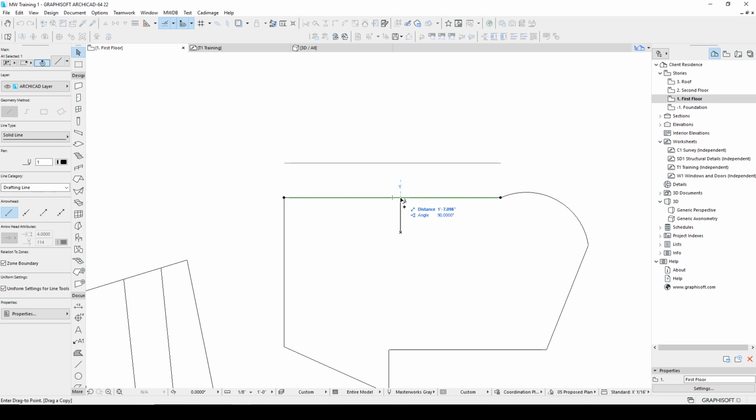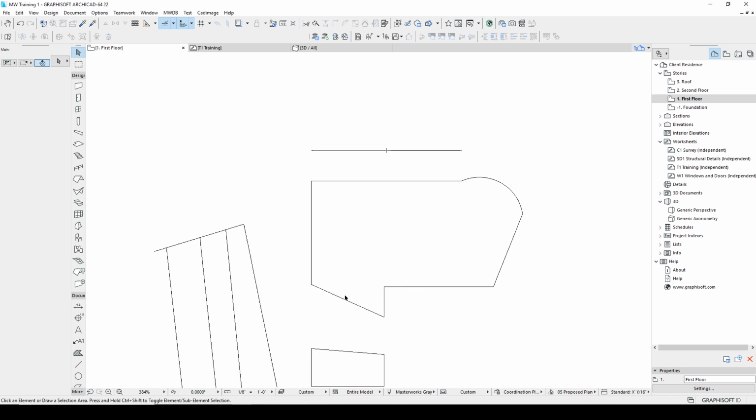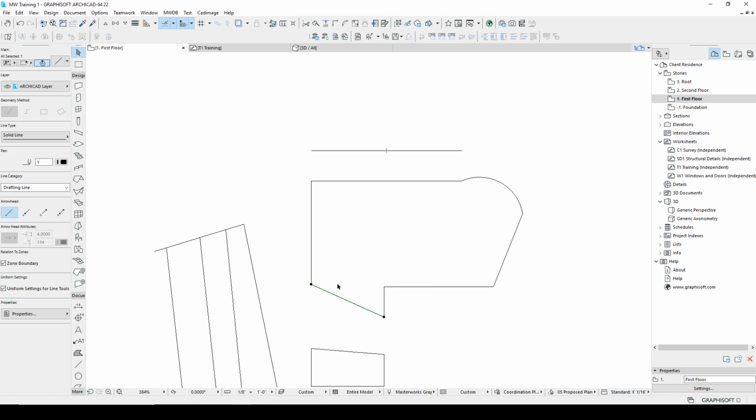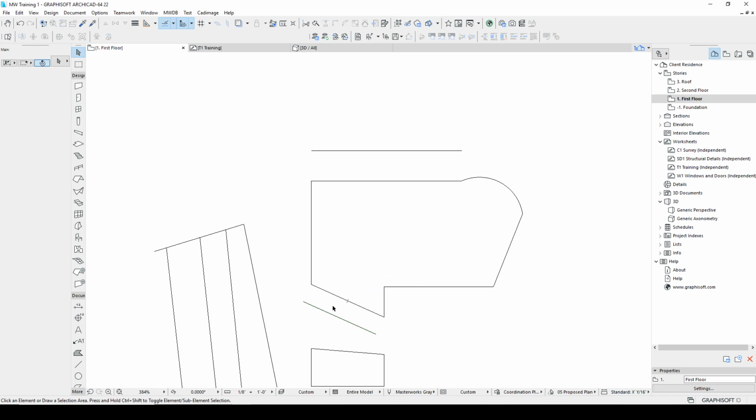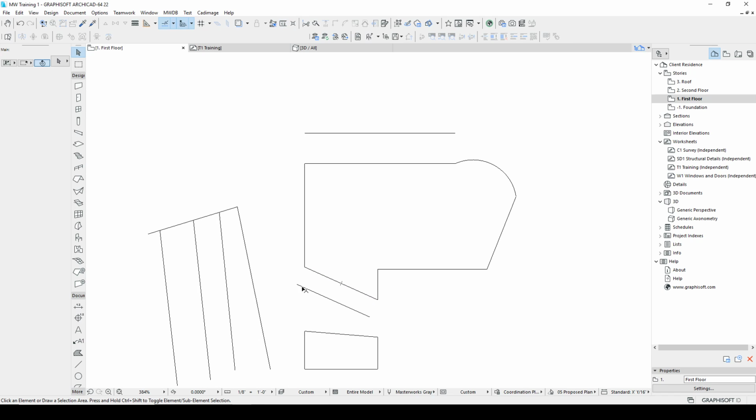I move to the line till I get a perpendicular, and then I key in the value. So that is an exact 2-foot offset. And even if I wanted to offset this, I'd hit F9, come down here, wait till I see the perpendicular tool, hit 1.25, and that's 1.25 feet. And I can measure with M to confirm that, yes, 1'3". And that's the best way to offset a single edge.